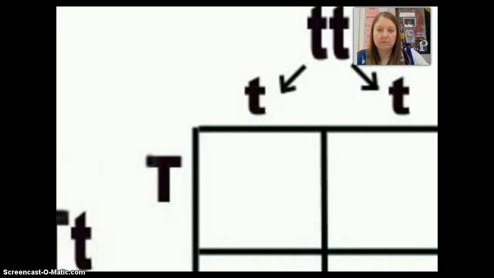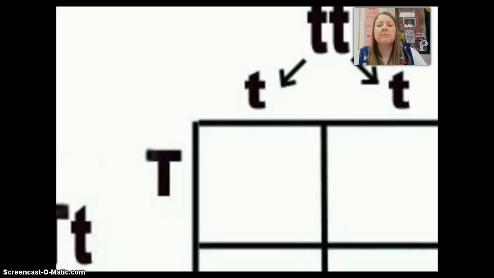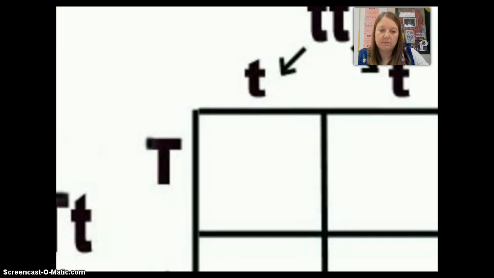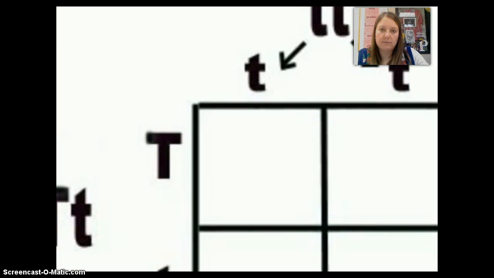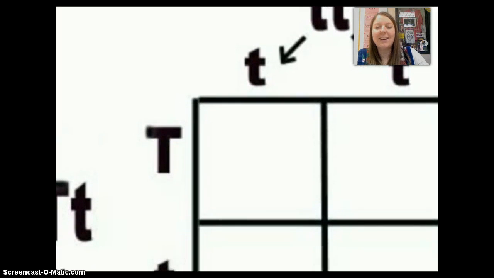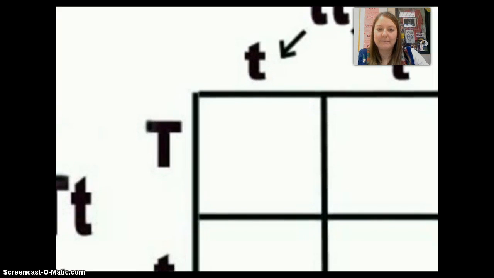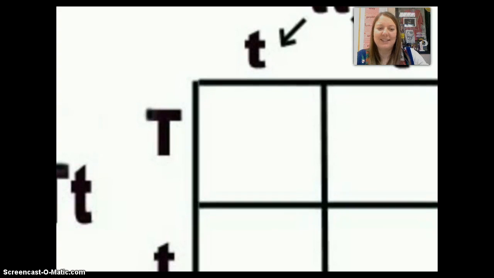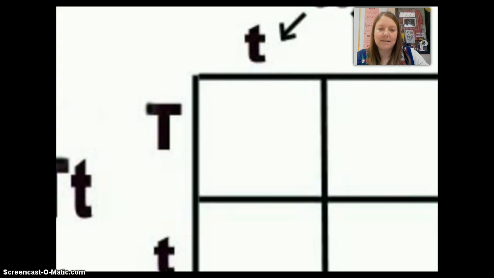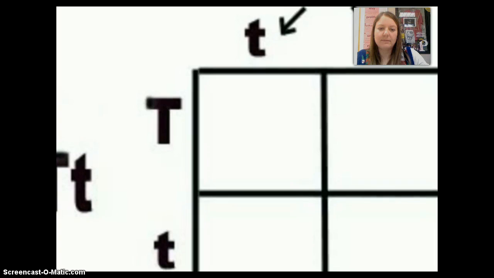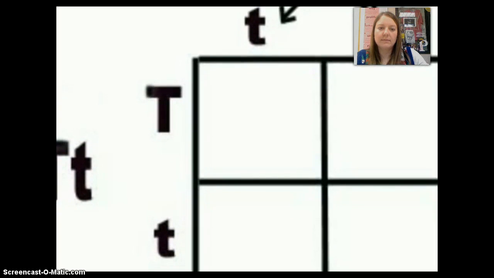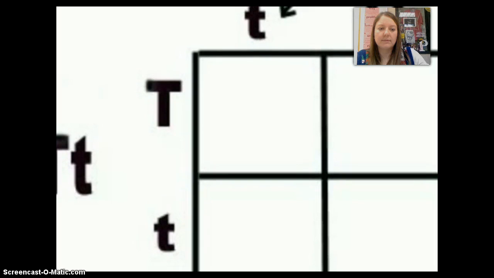A dominant trait is represented by an uppercase letter and will always override a recessive one. A recessive trait is represented by a lowercase letter. By using the Punnett square, we can figure out the probability of the gene the child will have. To interpret a Punnett square, you'll have to understand genotypes and phenotypes. A genotype is the actual letters, while a phenotype is a trait in how it looks on a person.